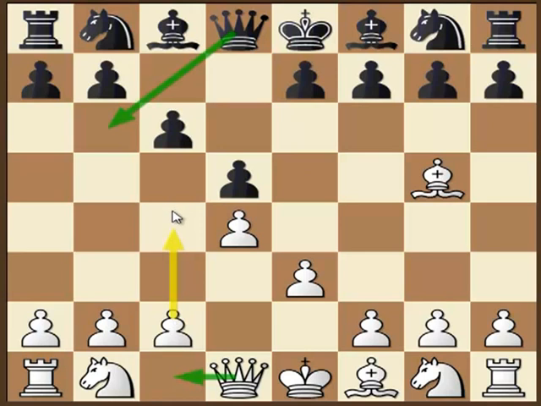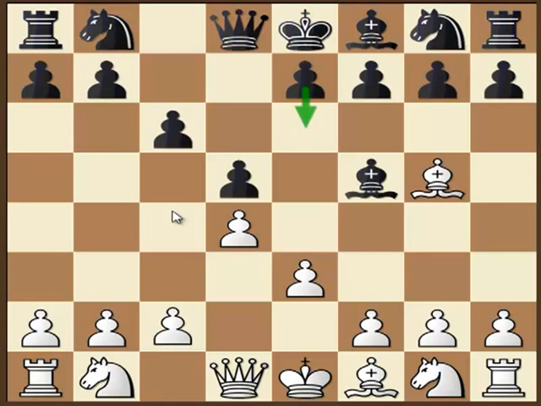Nowadays there is a modern approach to the Trompowsky, and that is to play bishop to f5. This system is known as the Baltic Defense, and the idea is very simple. Black wants to put his bishop outside the pawn chain, and then he will close the center with e6. So we have a structure like a Slav Defense where the bishop is outside the pawn chain, and against this the usual line goes c4, and here our chess trap comes into the picture.